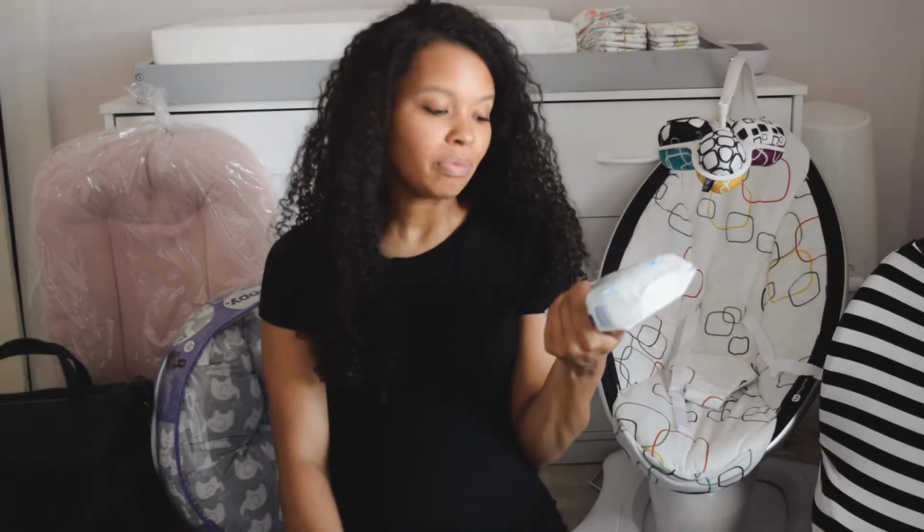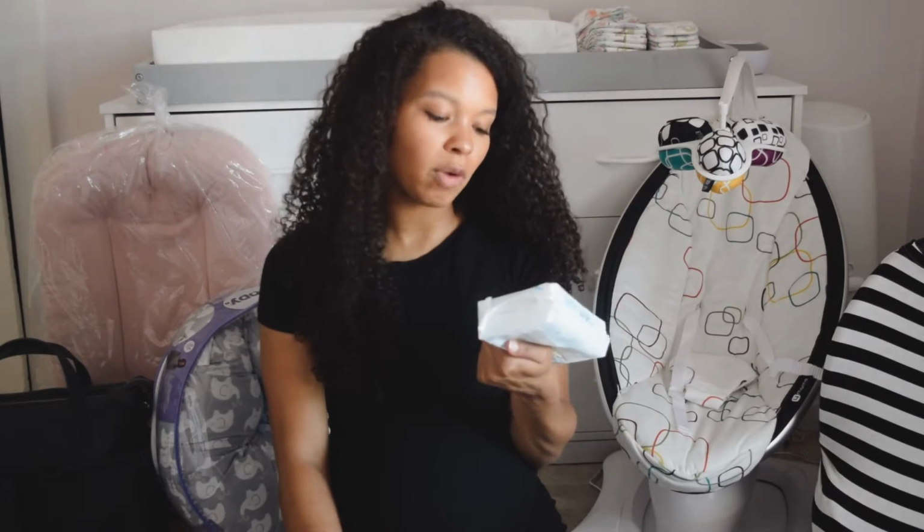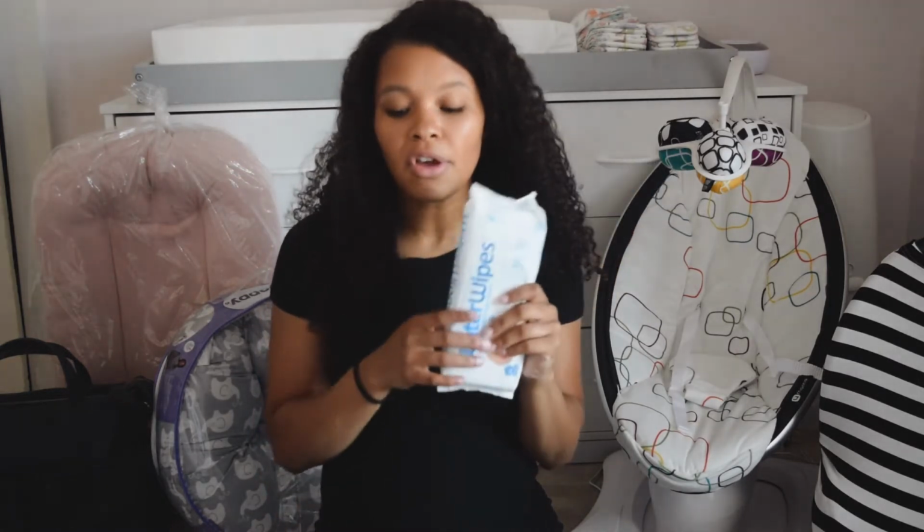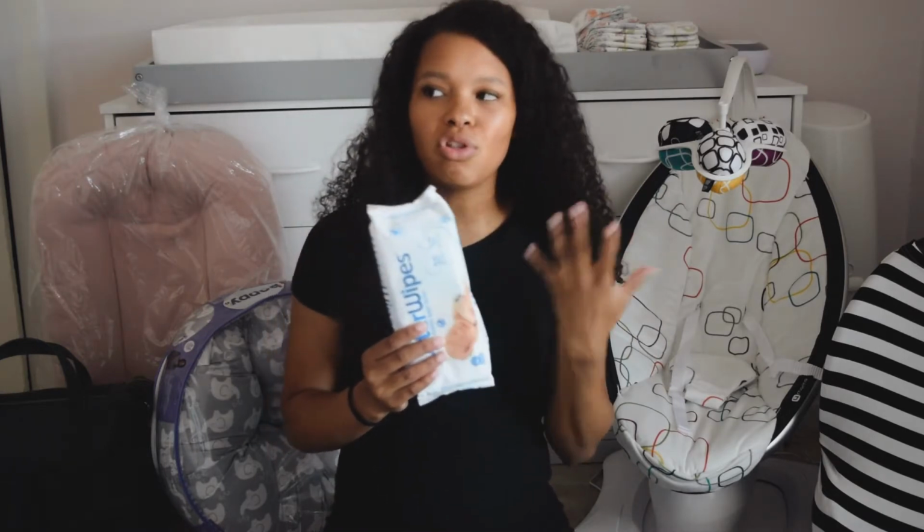There's a little bit more moisture in these wipes, so they're more water-based and a little more wet, so they take care of the sticky poops or the dry poops when it comes to toddlerhood and having babies. So these can prevent a diaper rash from occurring and you rubbing too hard with drier wipes. So I like these, but then again, they're just so expensive.